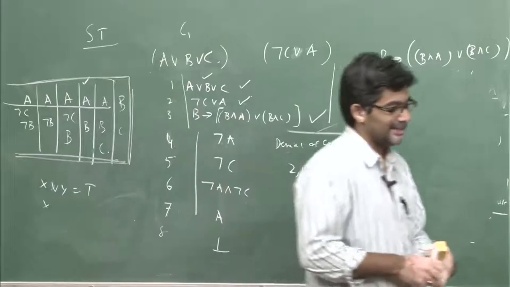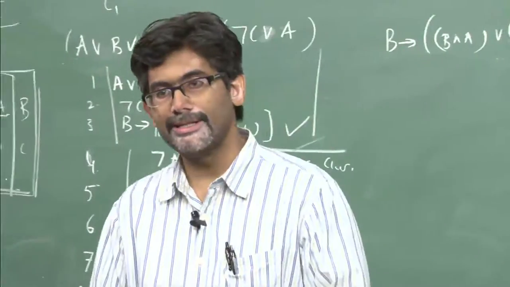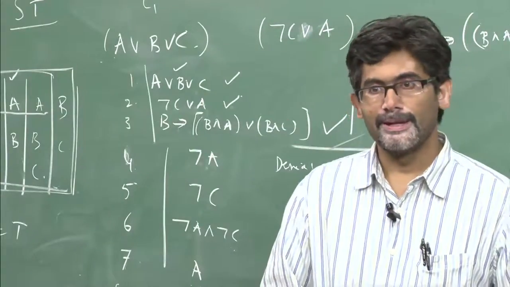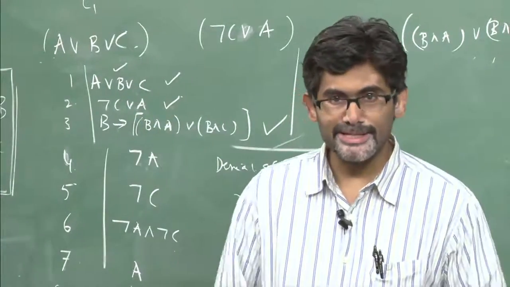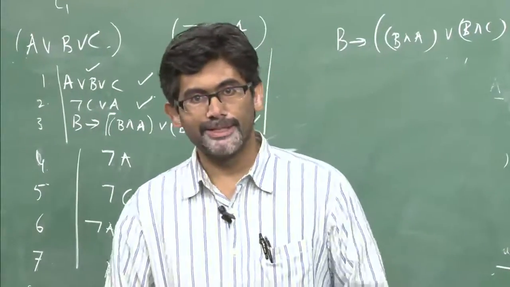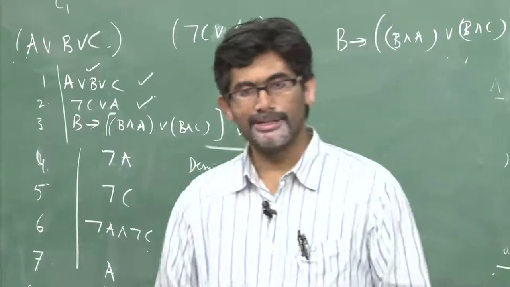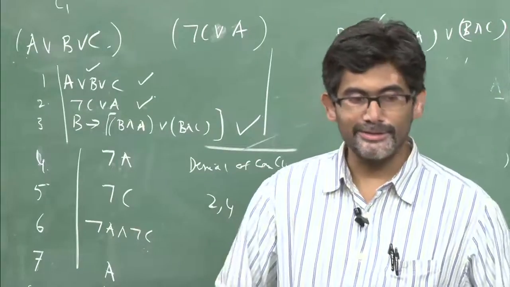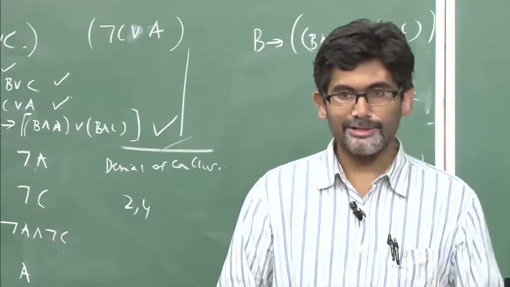So in this lecture what we have done is simply this, that we started with some examples of resolution refutation method. In that method what we essentially show is, if you want to show that a given argument is valid, then given these clauses, they are the premises, you add the denial of the conclusion to it, and then you will be deriving an empty clause. If you can derive an empty clause, that means the denial of the conclusion is unsatisfiable, that means the original conclusion holds. So that is one way of showing that a given argument is valid using the resolution refutation method.